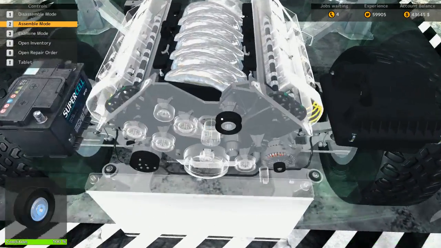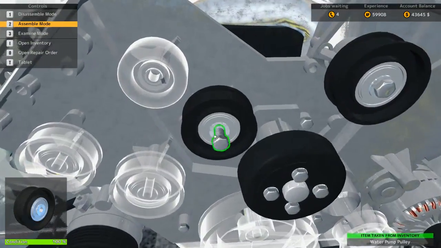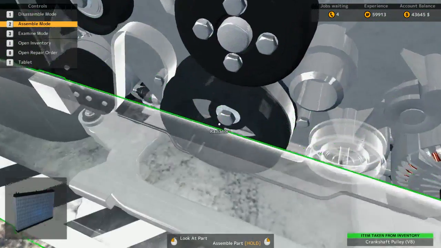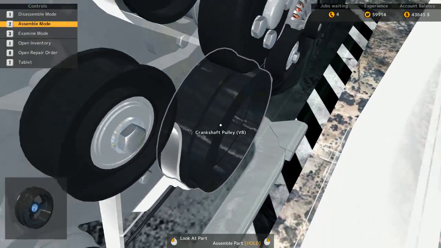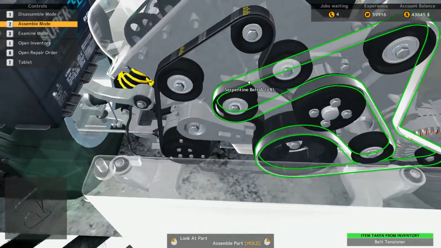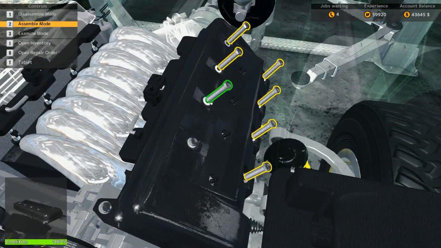Right. So now we're gonna handle all these things, all that stuff. That is kind of the annoying part of a modern V8. The annoying part of a pushrod V8 is the pushrods and the rocker arms. That doesn't look like new. Looks a little bit worn already, but you know. It says 100% condition, so I trust the game on that. Put that back in. And we're almost done with this engine, which means we're also almost done with this car.